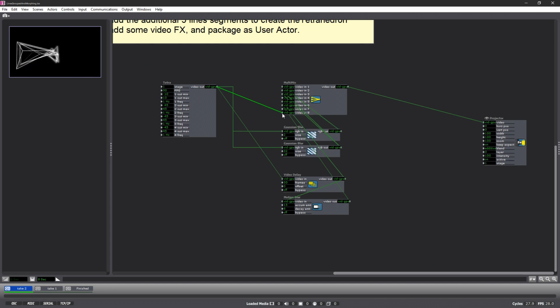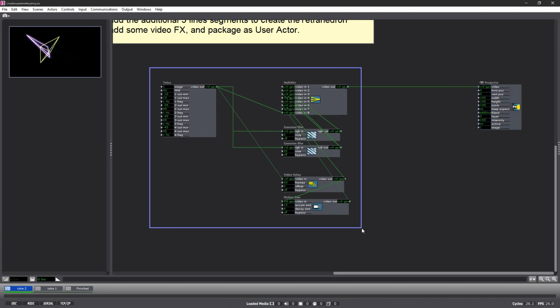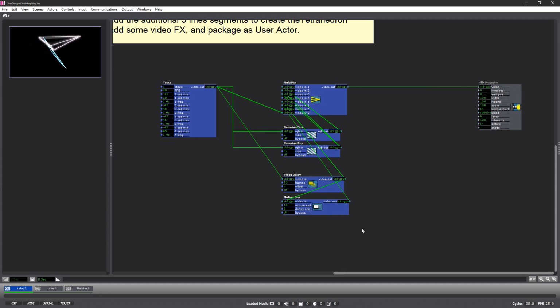This is really all I wanted to do. I wanted to show that you could take something and encapsulate the functionality of it into a unit like this and make it kind of interesting. So I now want to make 4 copies of this and run them into quadrants of the stage's output.